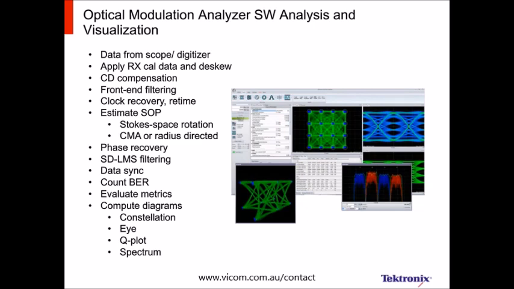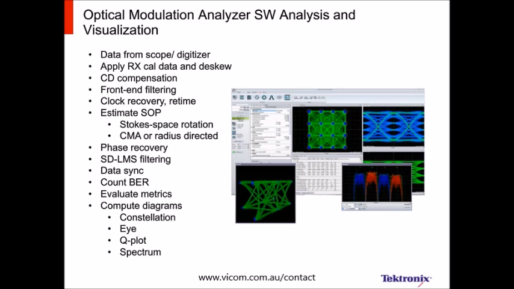So, for example, chromatic dispersion compensation. This is basically a textbook FIR filter to remove chromatic dispersion. So this is going to be very, very similar in implementation. The front-end filtering, these are textbook filters. For example, if you're doing a root raised cosine transmit pulse, you would like to apply a root raised cosine filter on the receive side. I mean, this is pretty much a textbook thing. Clock recovery and retiming. Basically, we were most interested in the electric field at the center of the eye slot, and so clock recovery and retiming is necessary.